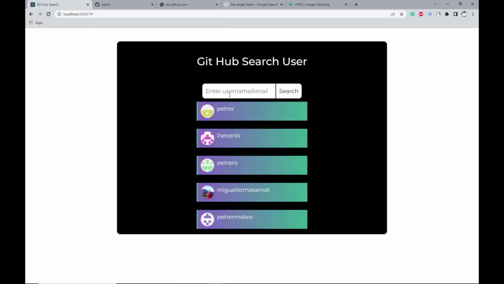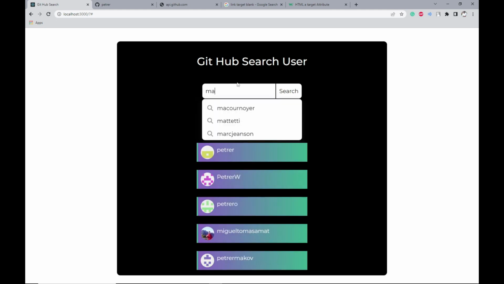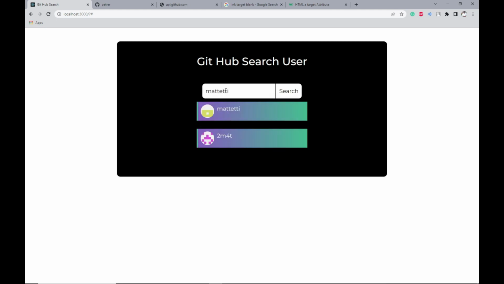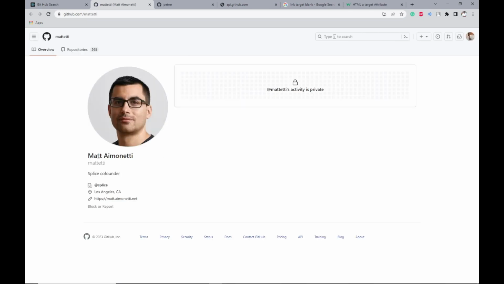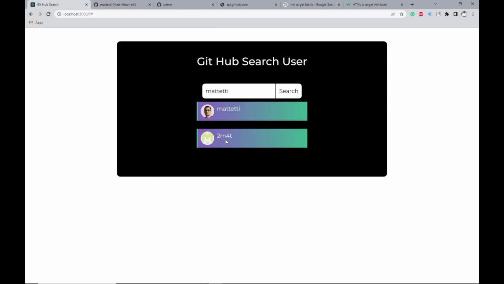All right, so when I type in another name and search, you see it's still searching. When I click on this Mateti, you can see it's searching Mateti, and this one is private, so you can see the results.